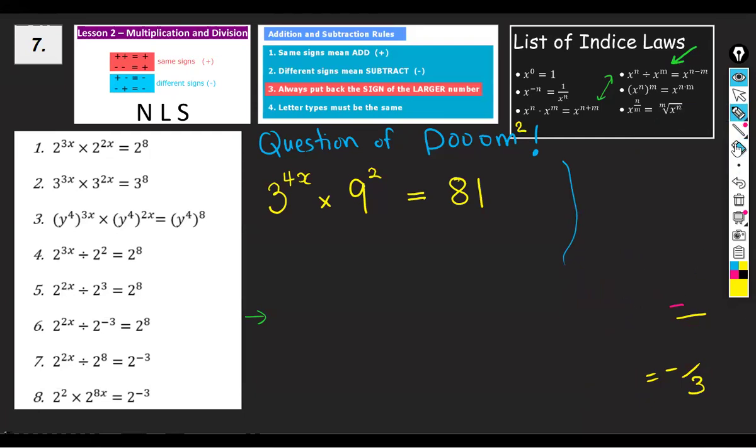The final answer for the last question, right? There are 2 ways you can write it. X is minus 1/3, but minus 1/3 is the same thing as negative 1/3, because the 1 is negative and the 3 is positive. When you divide a negative by a positive, you ultimately get a negative. You can write it with the negative 1 on top and the 3 underneath, or you can put 1/3 and next to it put a minus sign. Either is correct, right? Don't let that bug you.